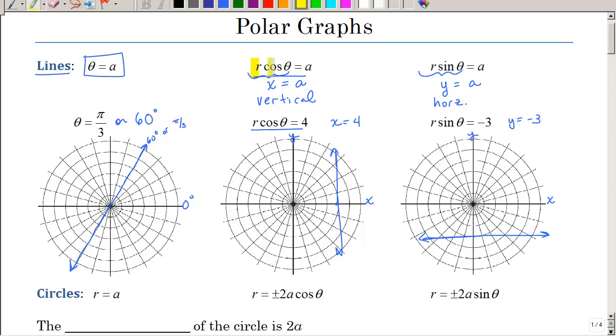Before we go further, I want you to look at this and this. This equation has cosine, how is that vertical line symmetric? Well, it's symmetric with respect to the x axis, meaning the x axis acts as a mirror. Now, if we look at this line, and we have r sine theta, and now we have a horizontal line, what kind of symmetry does that graph have? Well, it's symmetrical with respect to the y axis. You're going to see that as a pattern. Remember, sine kind of goes with y, usually going to be symmetrical with respect to the y axis. Same thing for cosine goes with x, symmetrical with respect to the x axis.